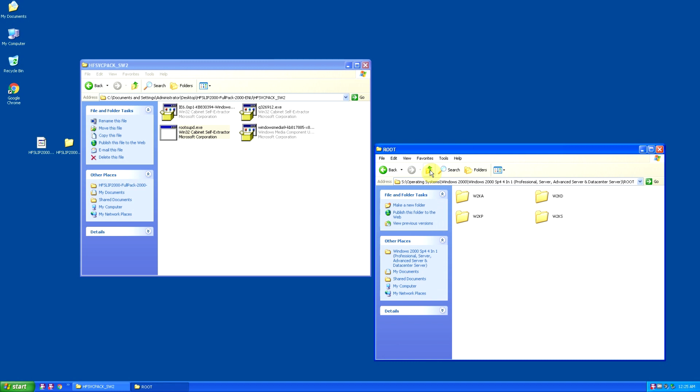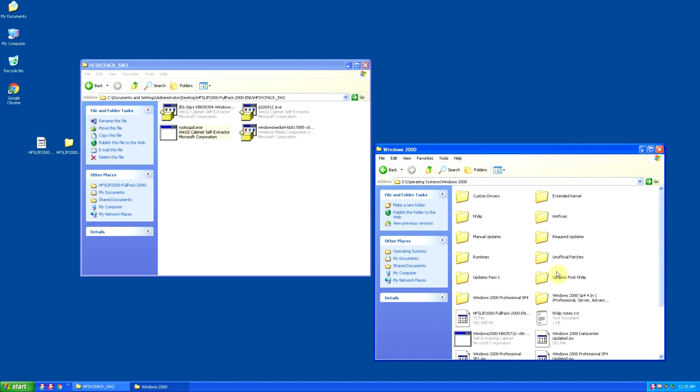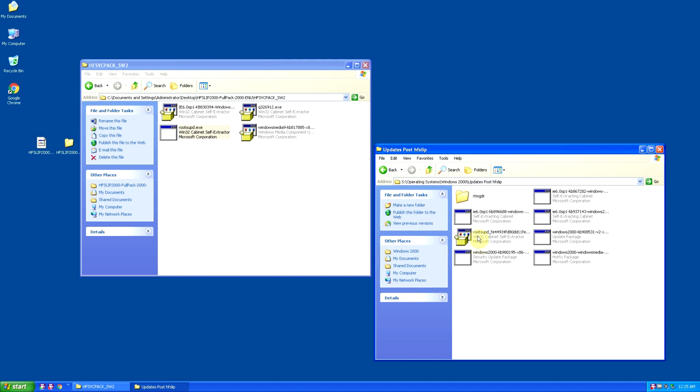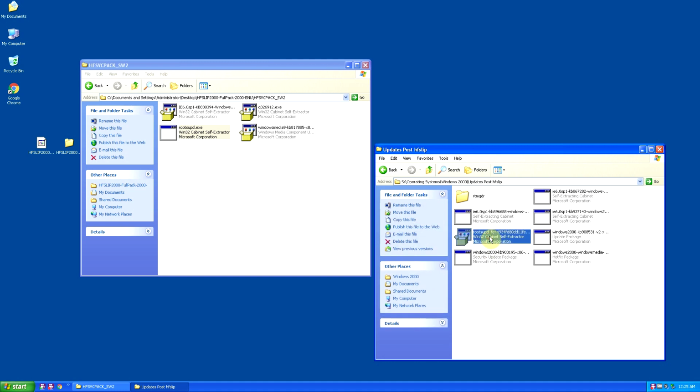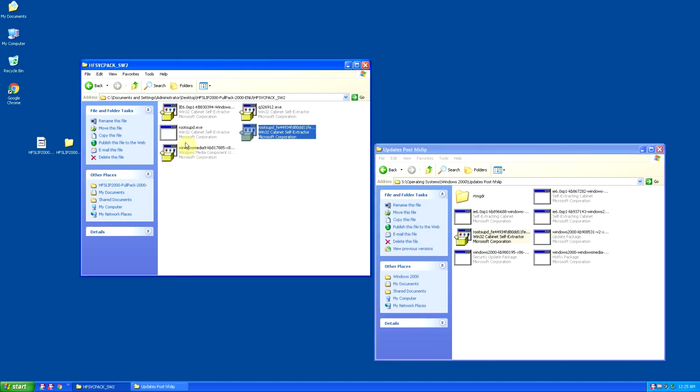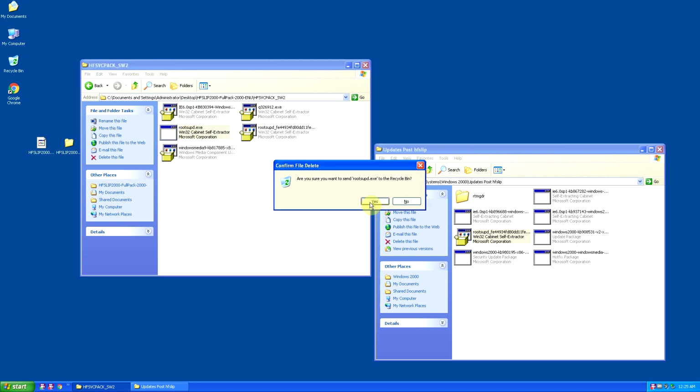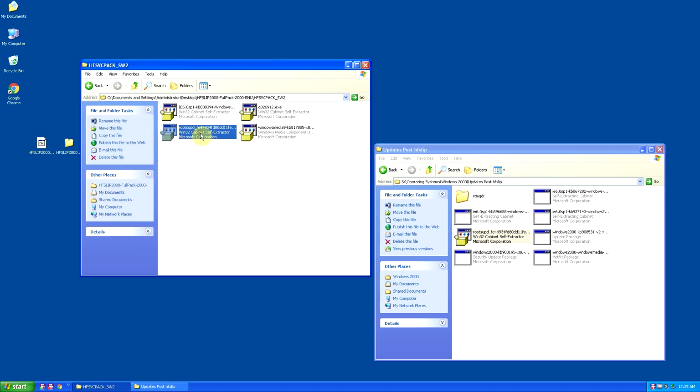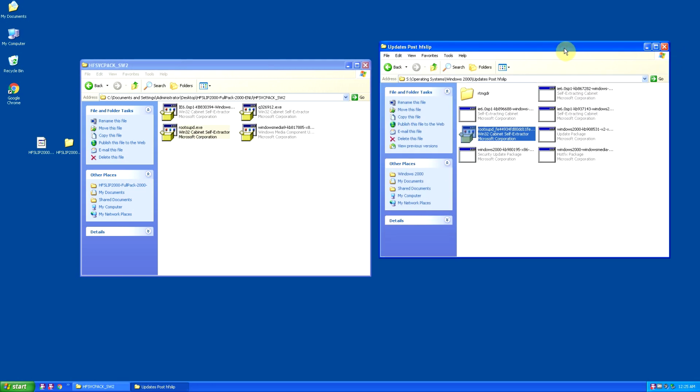I have that on my NAS in this folder, and all I can do is copy that over, delete the old one, and it's probably not necessary, but I'm just going to rename it to get rid of that extra junk. So that should have the latest greatest root certificates, which are needed if you're using an edition of Windows 2000 that has Windows Update.